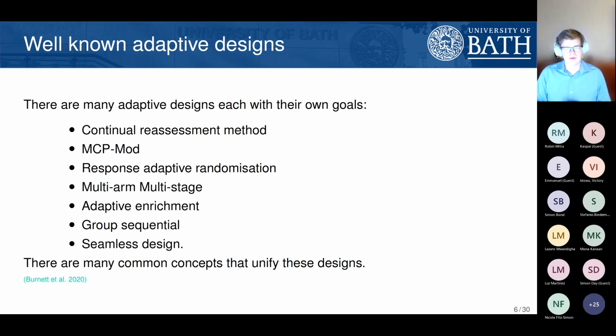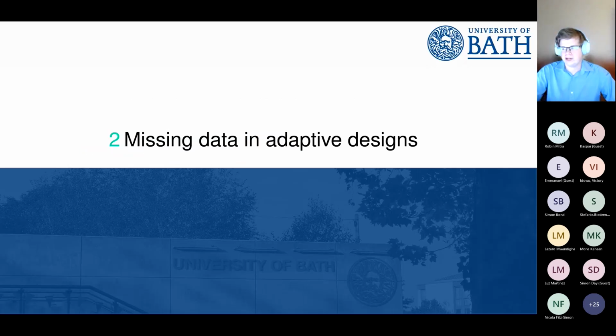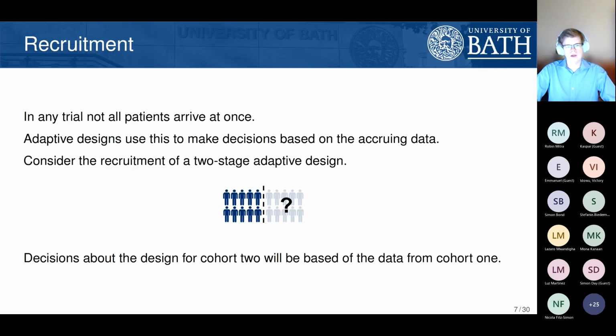So just a very quick whistle-stop tour of some common adaptive designs, just to illustrate that they are available throughout the clinical development process. Prevalent is probably not the correct word, although they are gaining in popularity. I won't go through these in detail, but we've mentioned a couple of these, and you might see others that you know, and we can talk about those if you have questions later on. The key point is there are some common concepts that unify these designs, and those are the concepts we're going to be talking about today when it comes to how missing data impacts the design. Specifically, we're looking at missing data that is caused by the design itself.